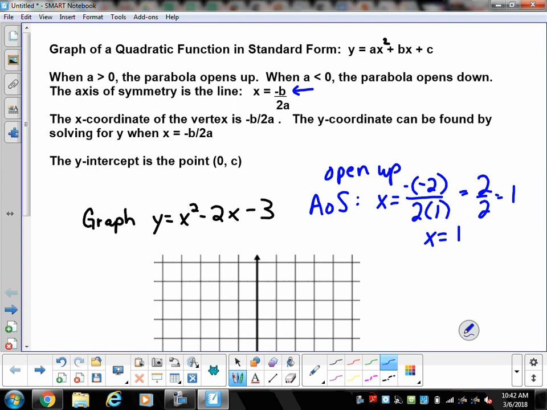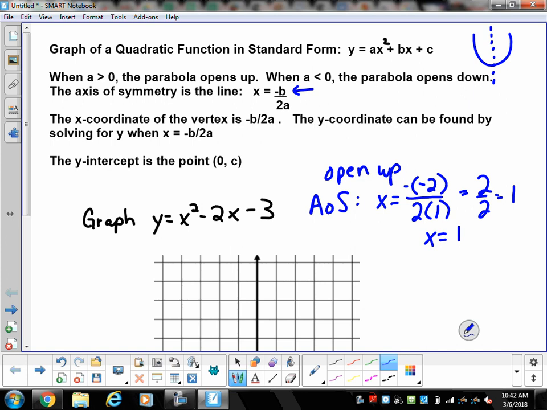So what is the axis of symmetry again? Not this answer. What is it? Define it. Do you remember? Fold evenly and mirror each other. So yeah, it's that vertical line that goes through the middle of the parabola. So if my parabola looks something like this, the axis of symmetry is that vertical line that goes through the middle.